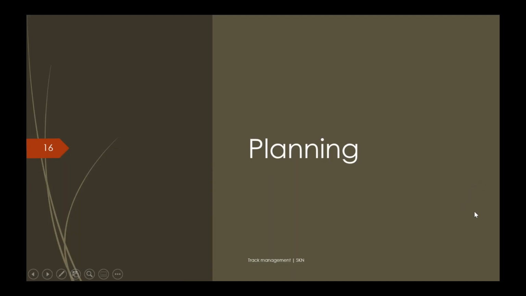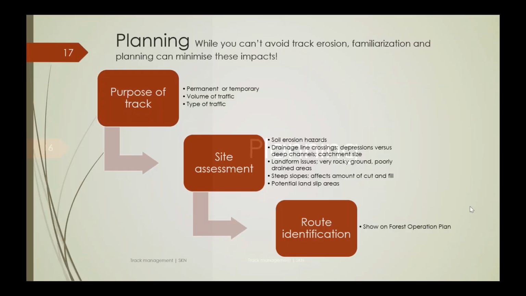Okay, planning. So just changing tack here, we're going to talk about something that is absolutely crucial if we want to avoid track erosion as much as possible. We need you to be basically familiar with the site over which you're building the road, and we need to carry out perhaps a more formal planning process to make that happen.